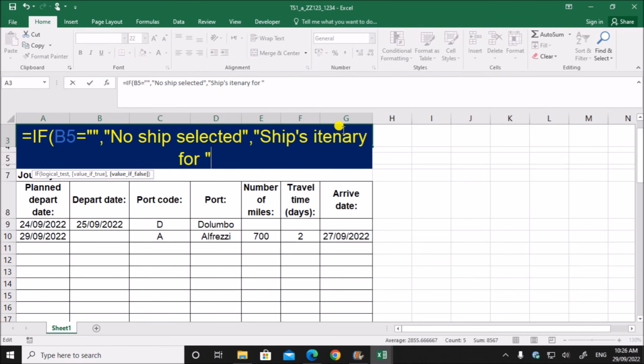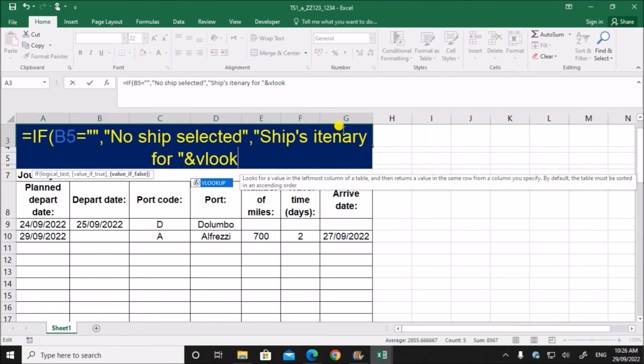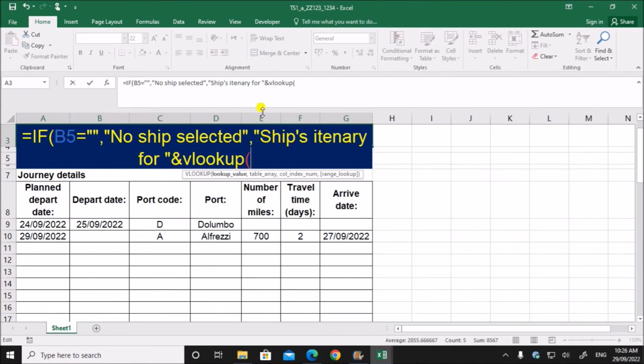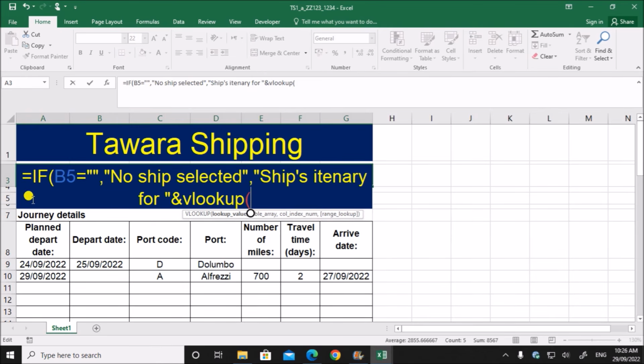So we have to write otherwise ship's itinerary for, give a space, then let's use & to join the ship's name. The ship's name should be looked up. The lookup value is in cell B5.